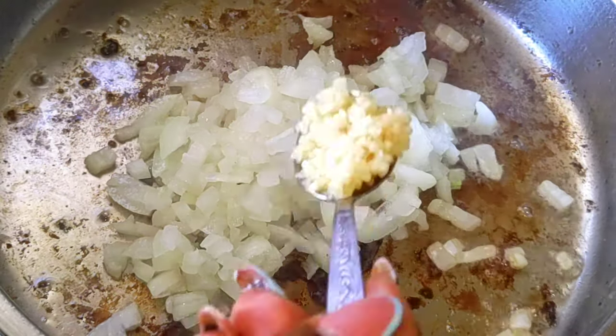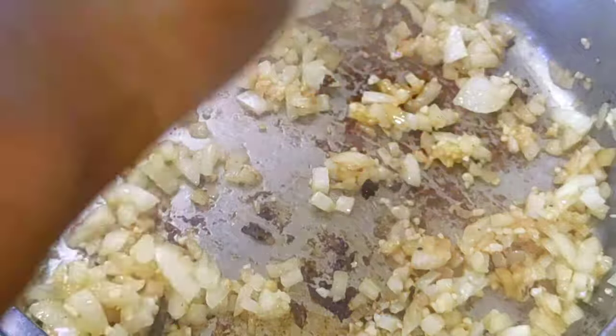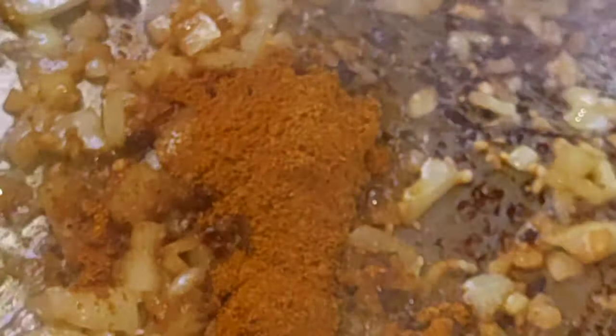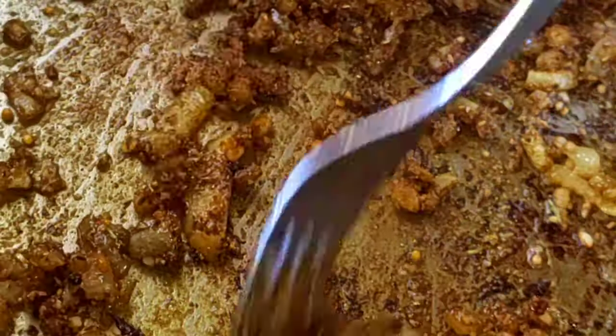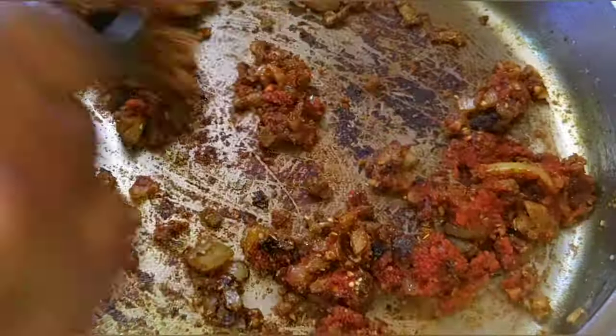In the same pan I'm now adding my crushed garlic and my onion. I didn't add more oil — I'm just using the same pan with the little bit of oil left over. I'm going to fry until my onions become translucent, as you can see on the screen. Then I'll be adding my mild curry, followed by my lamb rub, and stirring everything together. I also add my ground cumin. Your kitchen is going to smell so amazing! Once everything is mixed together I'm adding my tomato paste — I know it looks a bit messy but trust the process.